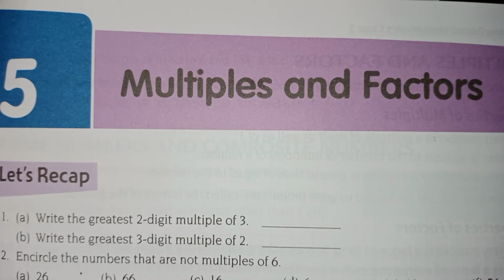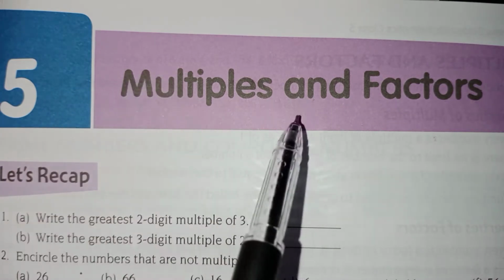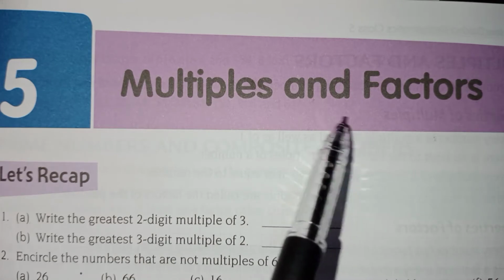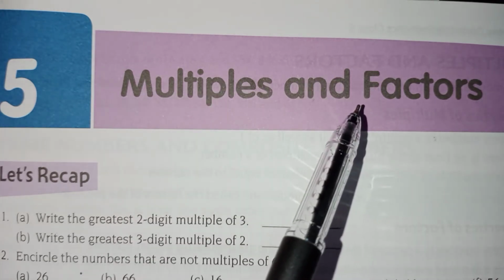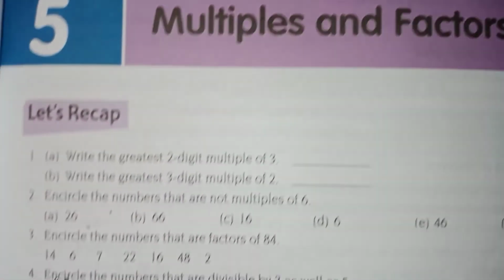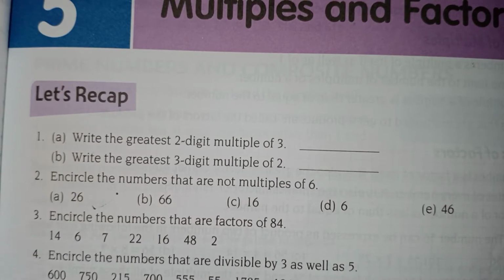As in my previous online class, I have started chapter number 5, multiples and factors. Okay, and I have taught you about multiples and about factors. So I hope you have understood. And even I have done 3 questions of let's recap, question number 1, 2 and 3, and I said that the left questions I will do in my next class. So today I will do the left ones. Okay, the questions I'll show you how to do.